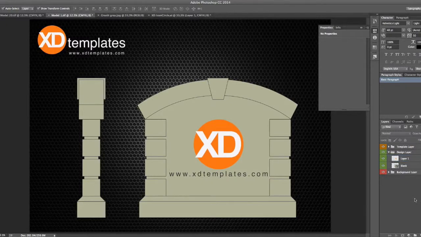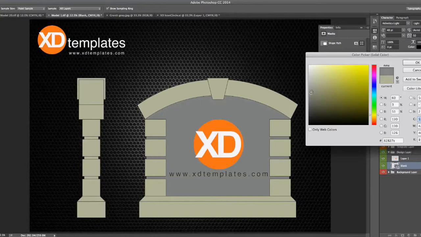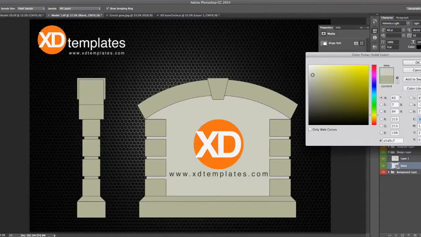Now let's say a customer says, I like that, but I really want to have a different color background behind the logo, which is no problem also. On your blank layer, we can double click. When we double click this, it brings up our color picker. Our color picker is going to allow us to change this background without changing what's happening to our logo. It's also going to change it everywhere that the sign can be changed. So when we look at this, the customer can go through and pick out a color that he's more apt to like.